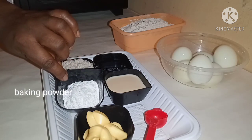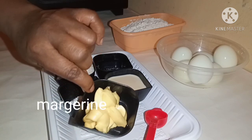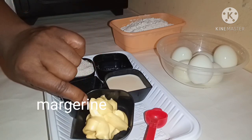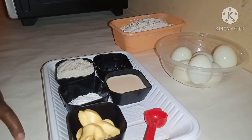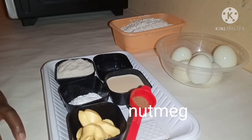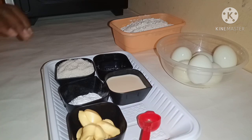baking powder. I have there 1 tablespoon of baking powder. Margarine, you can use butter. I have 2 tablespoons of margarine there. And also some nutmeg, 1/2 teaspoon.